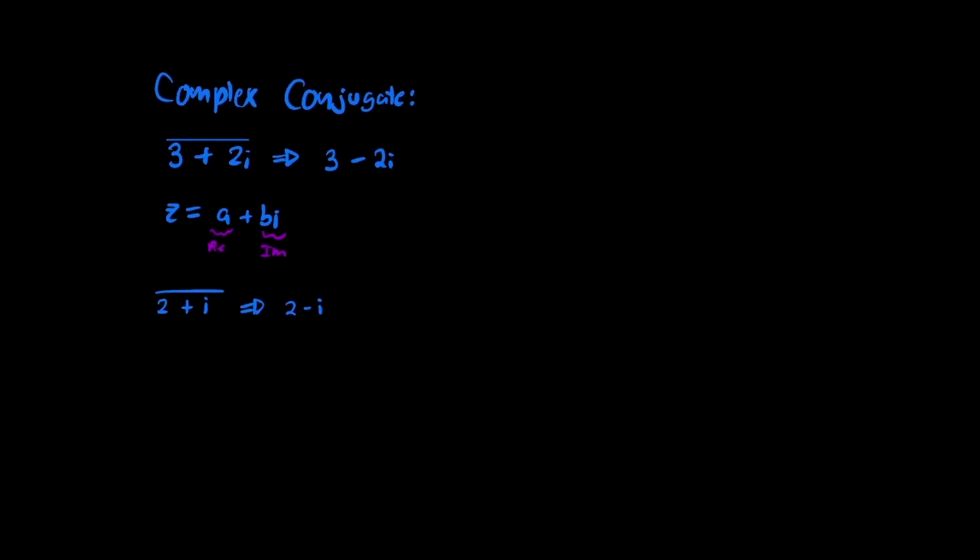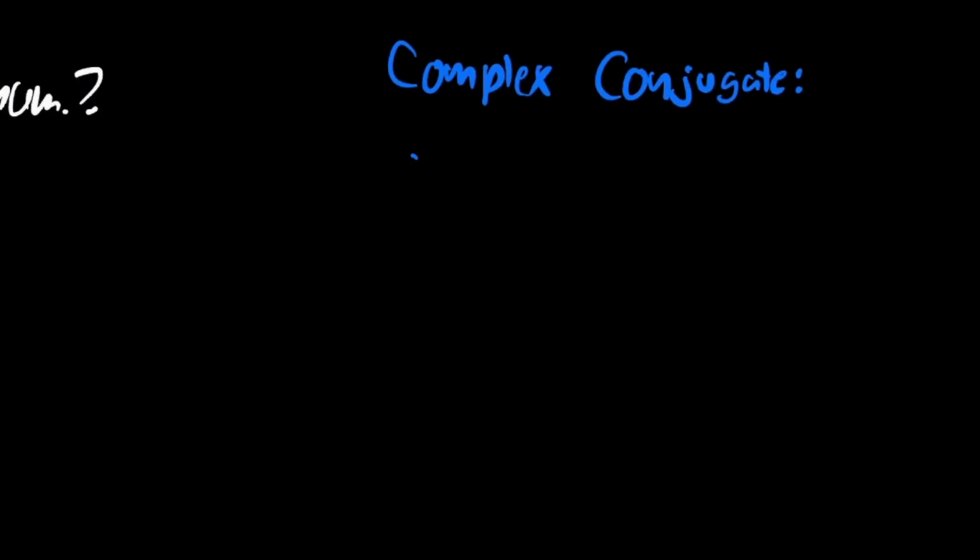Now, we continue on. We have to now understand what the complex conjugate is. Now, let me just delete all of this. I was just taking some notes earlier. But let's say the complex conjugate is denoted by z with a bar, which is equal to that. So this is our complex conjugate. This is how you denote it in mathematical terms. And what this means is basically just taking our imaginary part and changing the sign of it, multiplying by -1, basically.